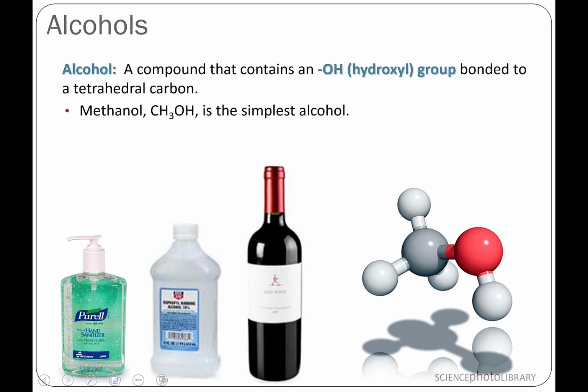Here are some examples of different types of compounds that we may or may not be familiar with. Methanol is a one carbon alcohol, the simplest alcohol there is. But if you add another carbon, you end up with CH3CH2OH, or C2H6O, which we call ethanol. Ethanol is in a number of commercially produced products, including alcoholic beverages. It is the alcohol in what's referred to as alcohol for consumption.